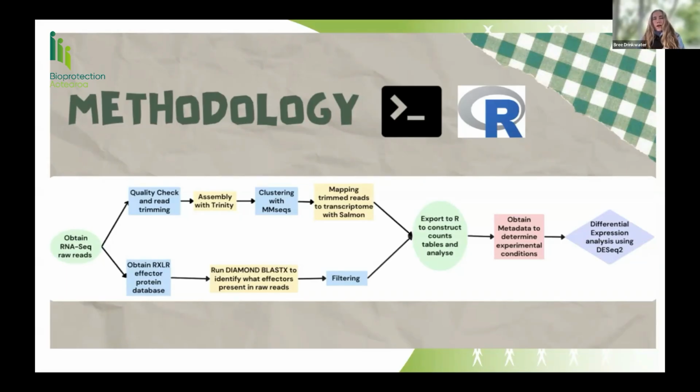So just a little bit about the top pipeline. The reason that I assembled this transcriptome and used transcriptomic data as opposed to genomic data is because, of course, with transcriptomic data, you have spliced out the introns, so you're only getting the expressed portions of the DNA. However, if you were using genomic data, you have these exons and introns in as well, so you're not necessarily getting the effector data of what has actually been expressed.